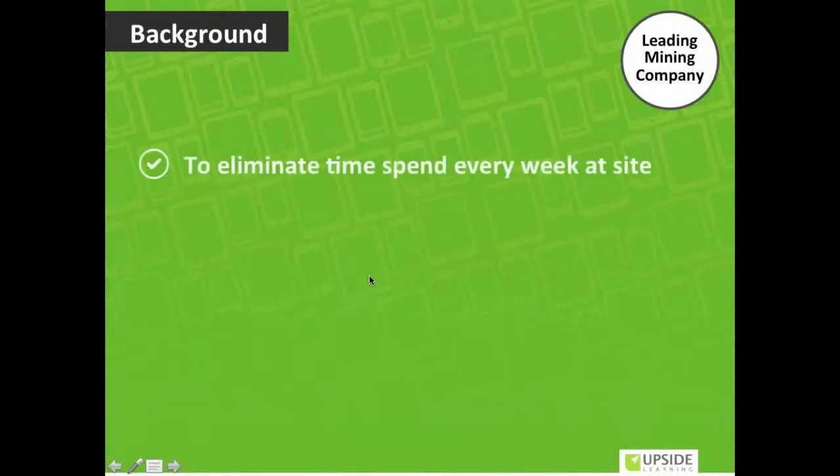This is a company where, just to give you a brief background, their mining sites are slightly over 1 hour of flight duration away from the main cities. So their workforce lives in those cities, and they travel to the mining site every week. Essentially they go there for a week and stay on the site for a week, and they come back and a replacement batch goes onto the site. So essentially they do a week on and a week off.